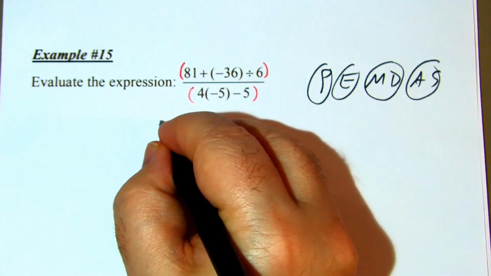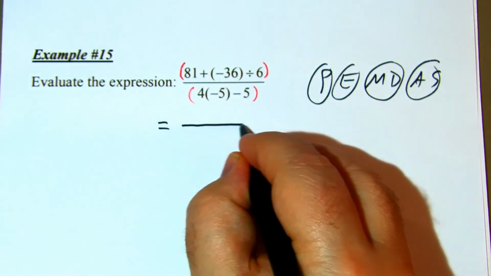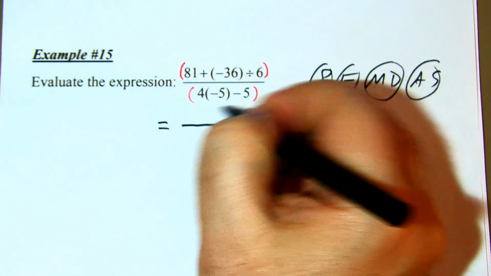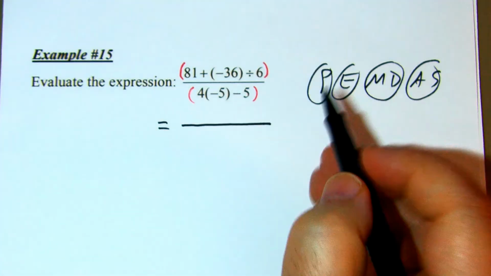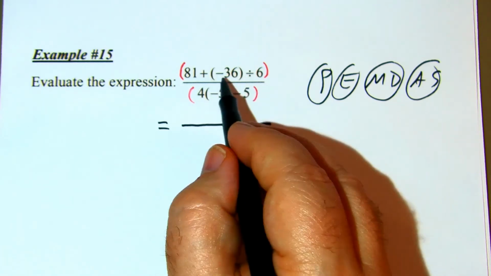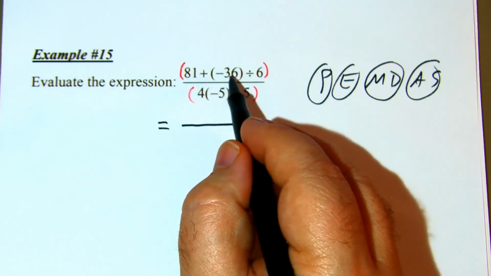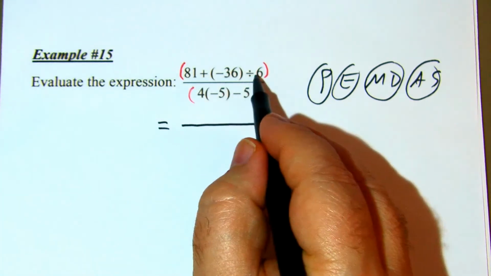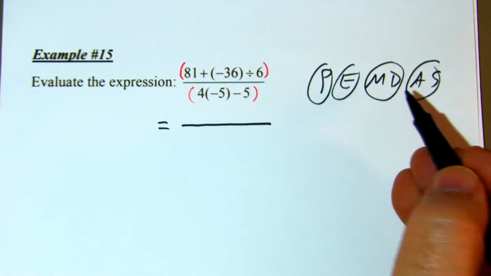And so I'm going to put an equal sign, and I'm going to draw a fraction bar, and I'm going to go through PEMDAS on the top and pretend the bottom doesn't exist. So here goes. PEMDAS up top, parentheses. There are none really. I mean, there's this set, but there's nothing inside it we can do. So we'd move on to exponents. There's no exponents up top. So I move on to multiplication, division.